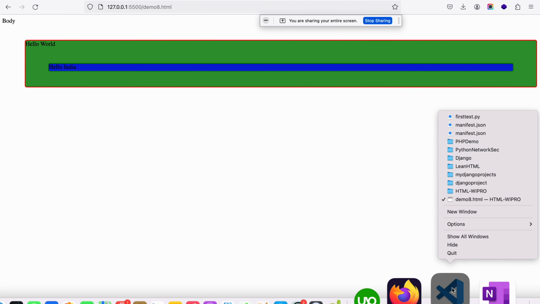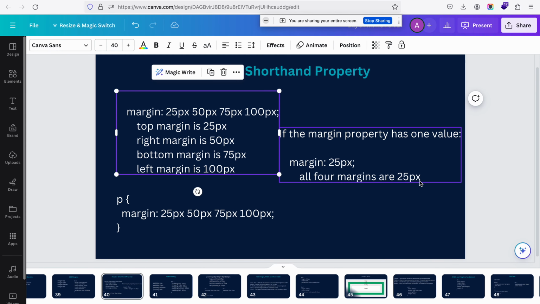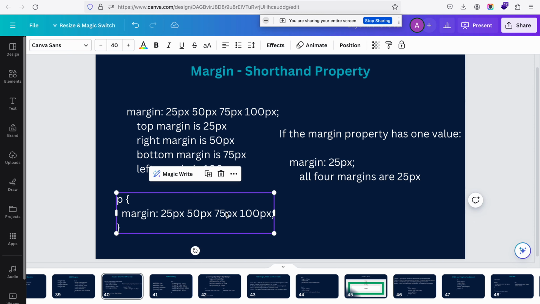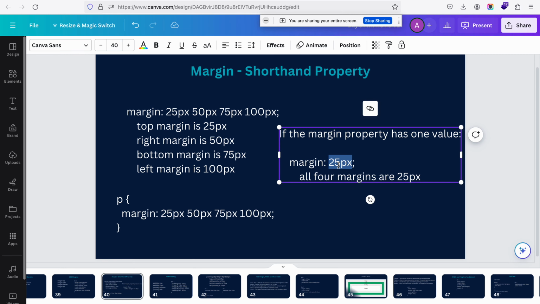So this is the shorthand writing. All good then? Yes, sir. Okay, now suppose the margin value is only 25 pixel. What is the meaning of having only 25 pixel? On all sides, it will be 25 pixel. Yes. Then all four margins are 25 pixel.